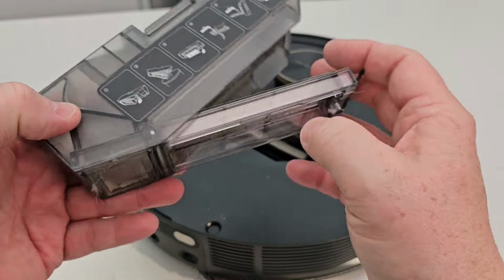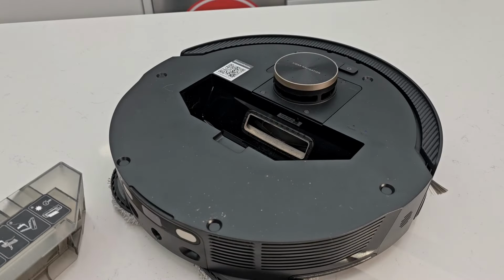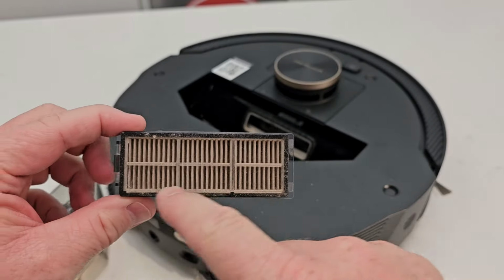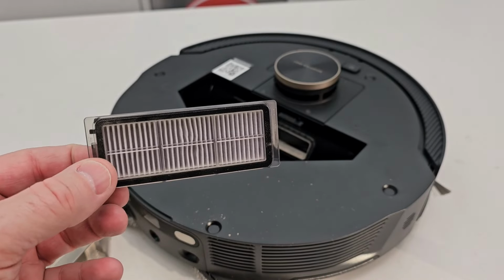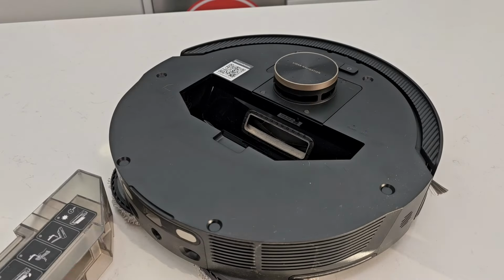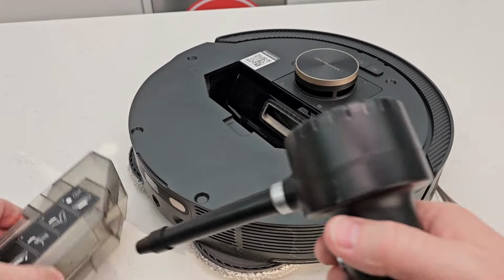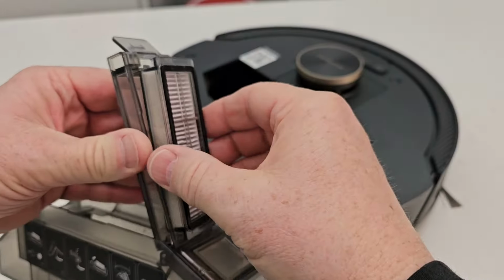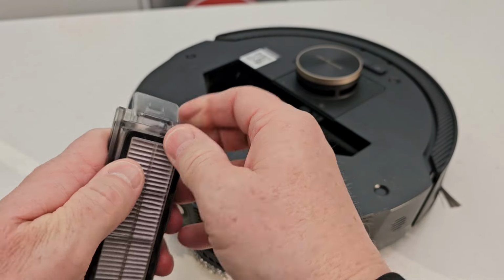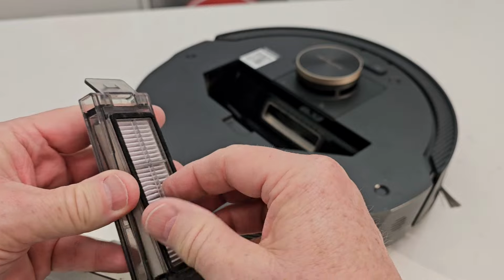There's a little door right here. Make sure nothing gets trapped around it. So get this all nice and clean. The filter, again, I like to blow it out, and then you can rinse this out, but you have to let it dry overnight. Sometimes it takes about a day and a half. And then just take your little air gun and just kind of blow out this area, blow out this chamber. I find that I don't always have to rinse it. I can just blow it dry a couple times. Then eventually I will have to rinse it.